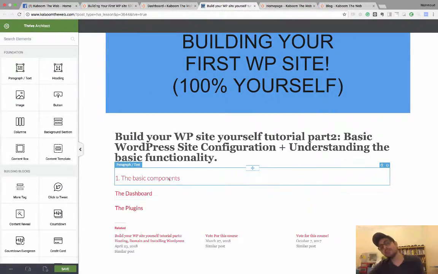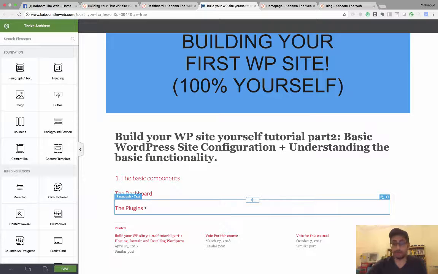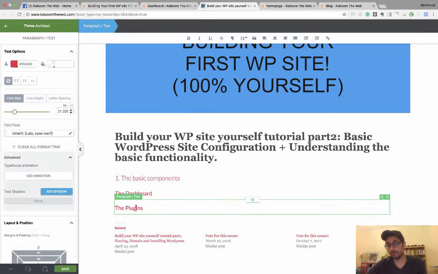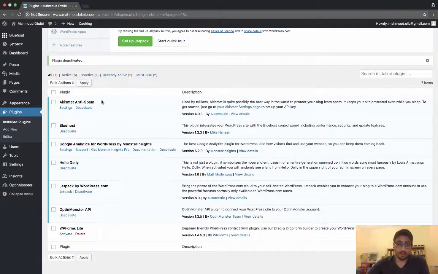Of course, this is just for me to structure the page. Later on, I'm gonna rewatch the videos myself, and whatever I was telling you now about the plugins or about the dashboard, I'm gonna summarize again and create a complete course out of this. But for now, I'll be moving forward to the other components.